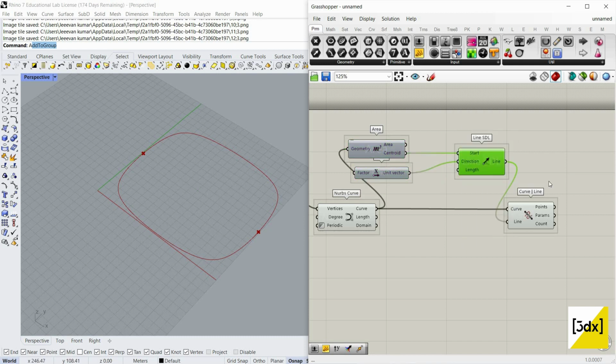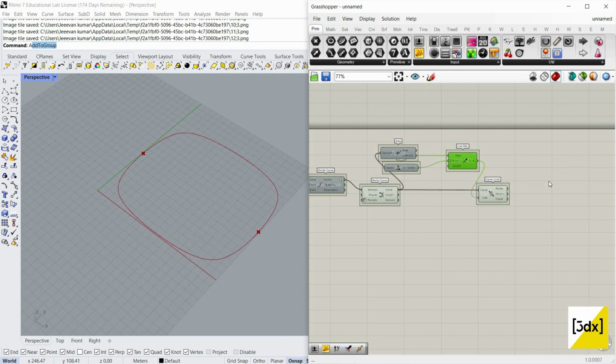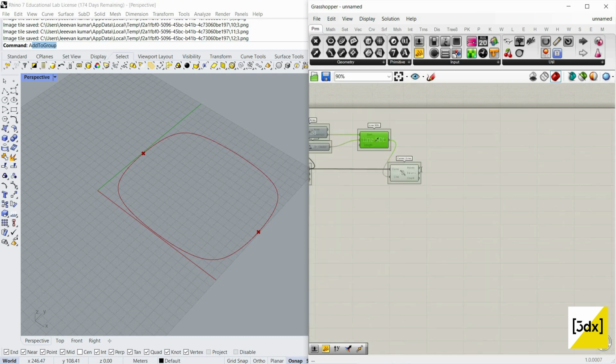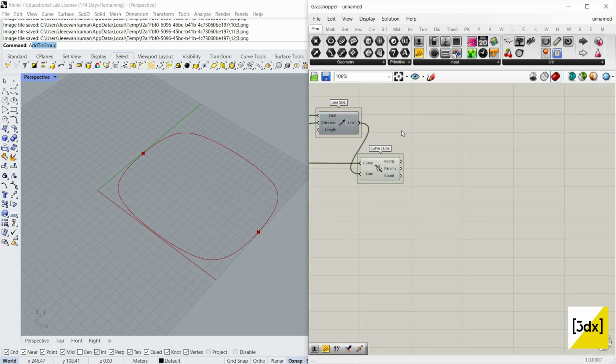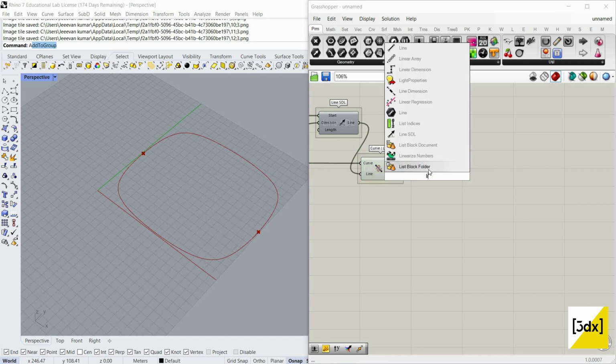But I just turn off the preview, and now you might be thinking, why do we need this point? This point is going to be the reference point for the next ellipse which we are going to create.